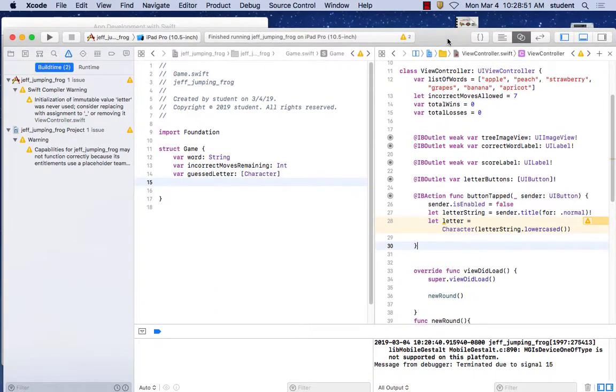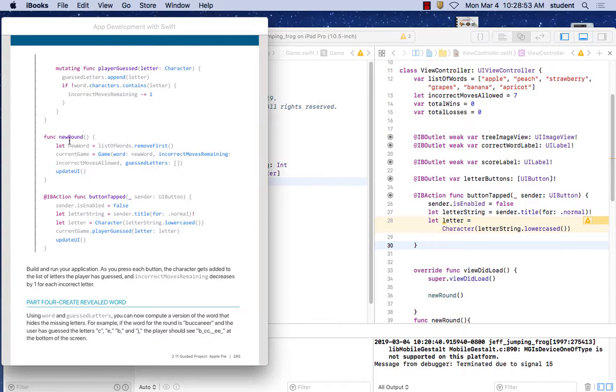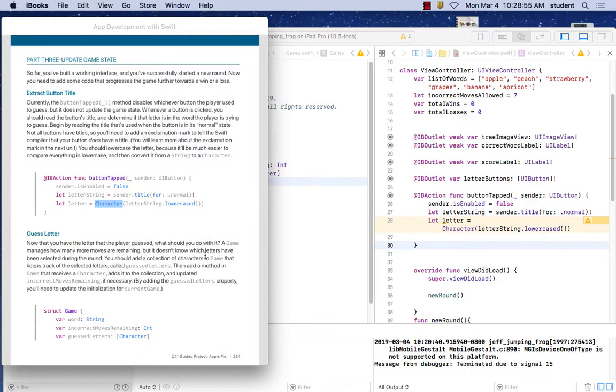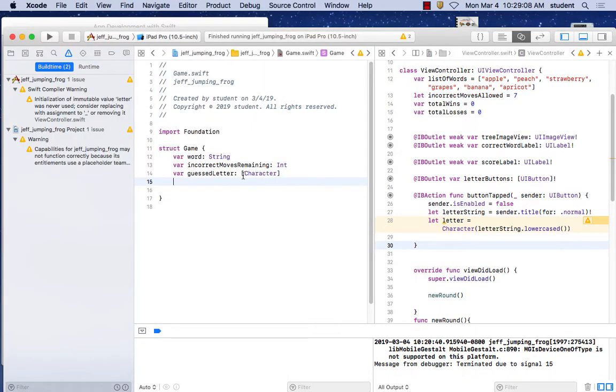Okay, again, back in the code here for the guessed letter, back in the Swift file, we need to be able to keep track of what letter they clicked on, right? So they clicked on a letter, which is a character here, right? Guessed a letter, character. Where does that come from? Character here. Again, we made it lowercase right here.